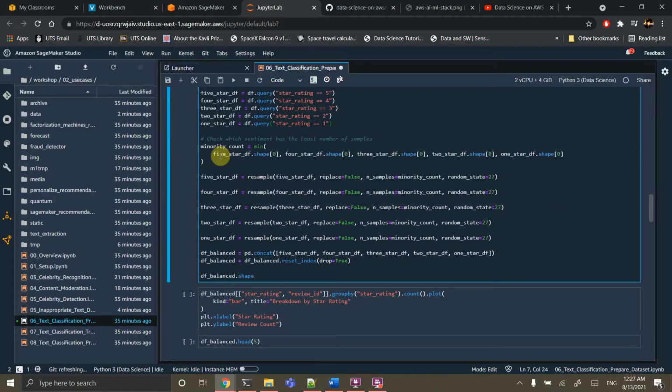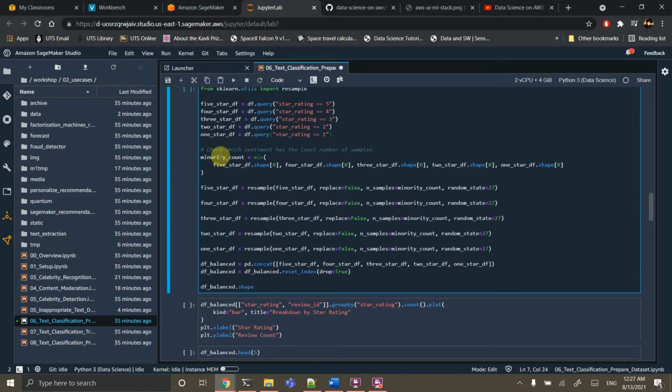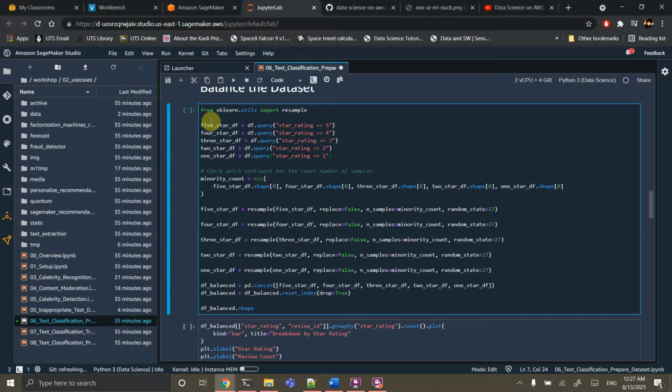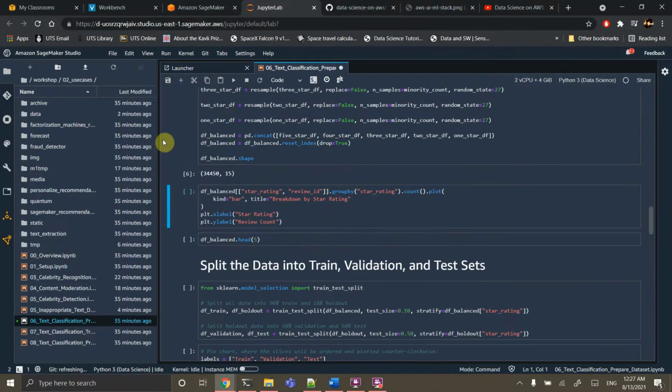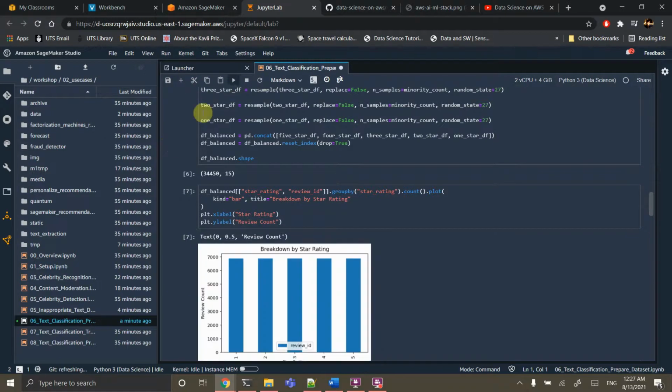And of course, you know this is an imbalanced dataset. So we're going to perform some resampling here, trying to balance this out. After we perform the balancing, it cuts down to only 34,000 data instances.